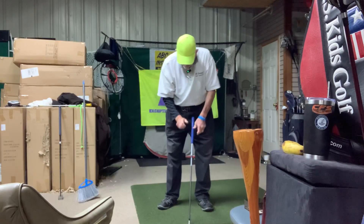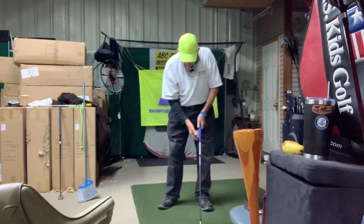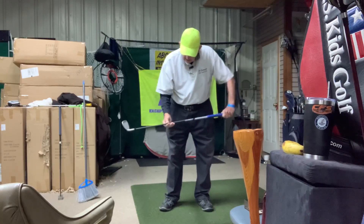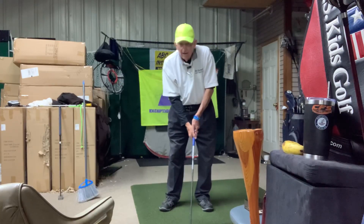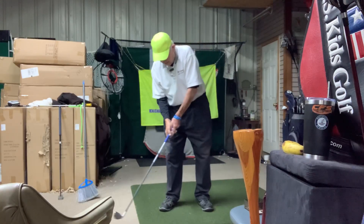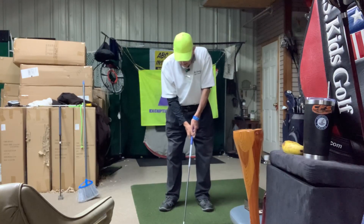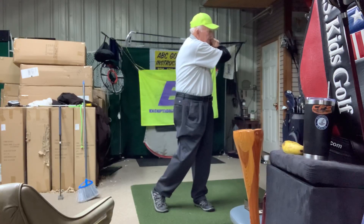Also, think of an ice cream scoop. I can bring it through this way, but if I twirl a little bit, I can cut right through the ice cream. That creates a circle — it's like an X going out there and circling the wagon. I'm contained here, I just drop here, I'm staying in this little box, not swaying. When I turn, I'm doing this, this, this — and then I'm holding my finish for three seconds.